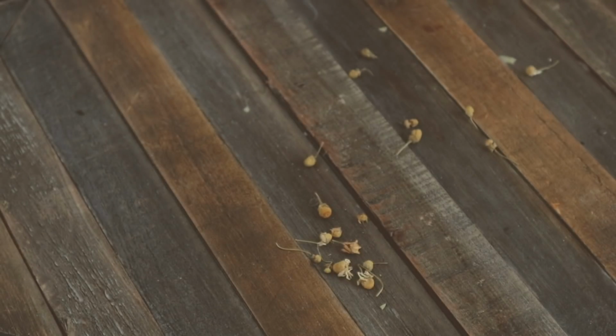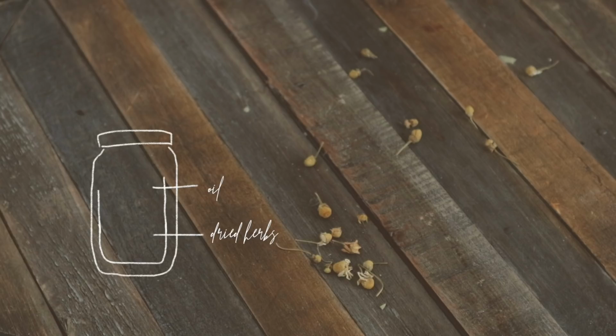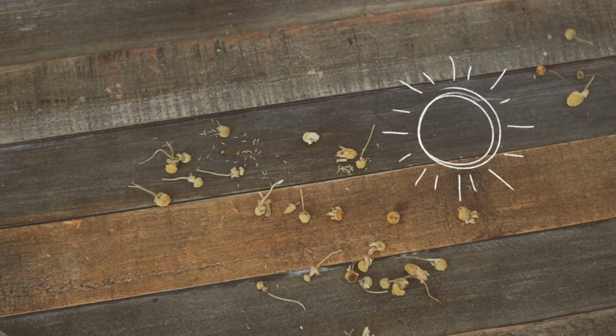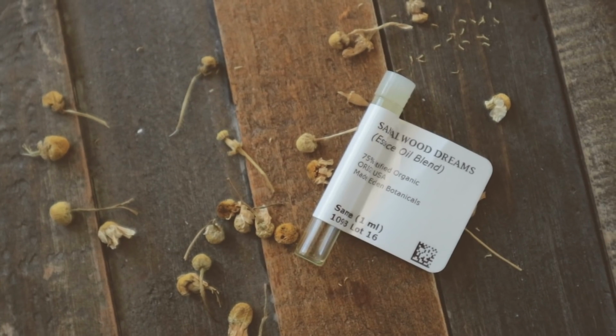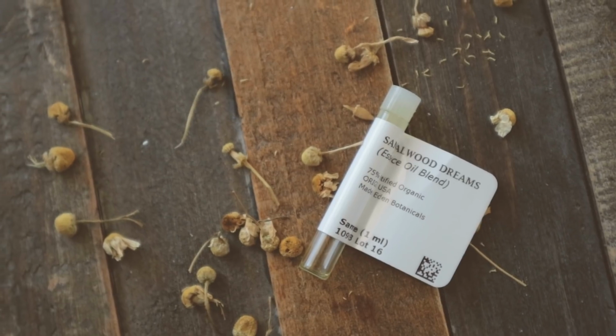And to infuse the oil, all I did was take a glass container and then put it into a sunny windowsill for about 3 to 4 weeks. You can actually already buy arnica oil, which is usually infused in olive oil. So yes, you can use a different carrier oil as your main ingredient.